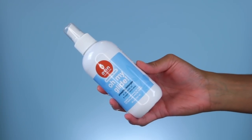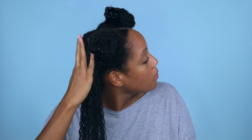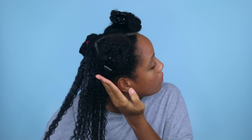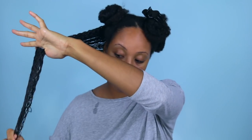Next, to start the styling process, I'm going to take the Oh My Glide pre-styling detangler with avocado oil and aloe vera juice and apply it to my hair as a leave-in. Something that annoys me about this product is it sprays out in a single stream instead of a fine mist, so it's kind of difficult to get it all over your hair. But once you do, it is so slippery and has so much moisture. It's designed to help with removing or creating braids and twists, and it works for all hair types — I really do believe that.